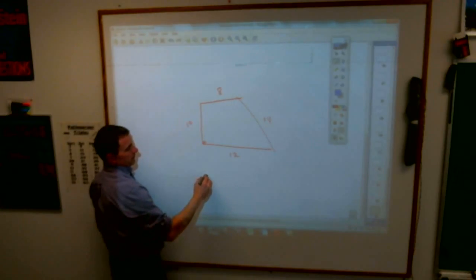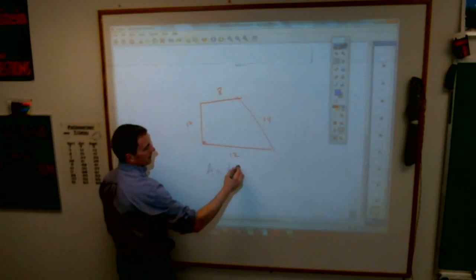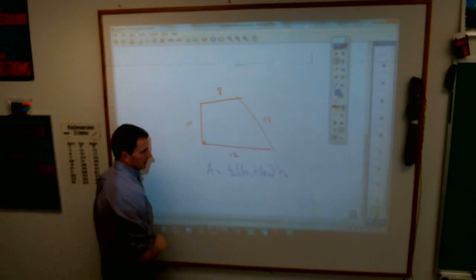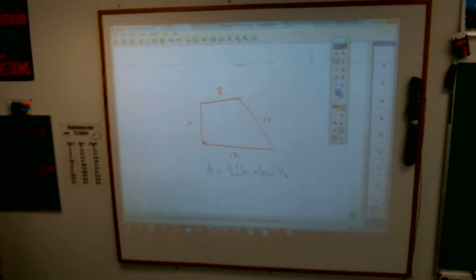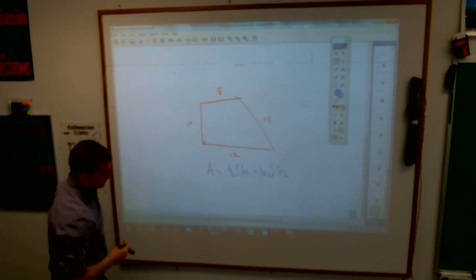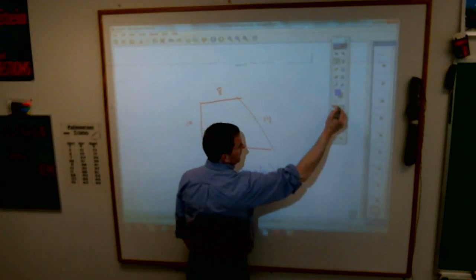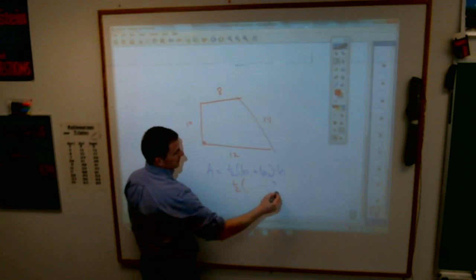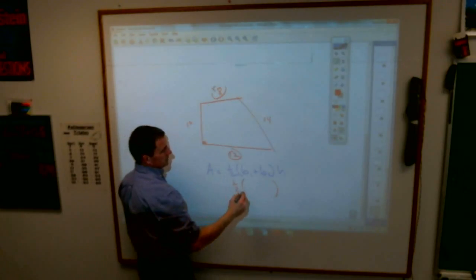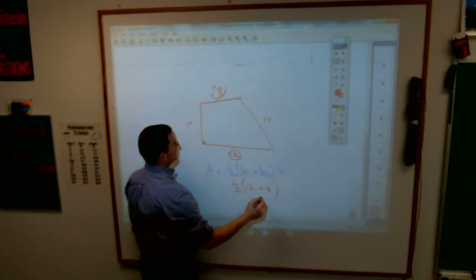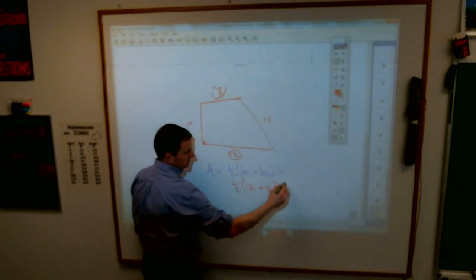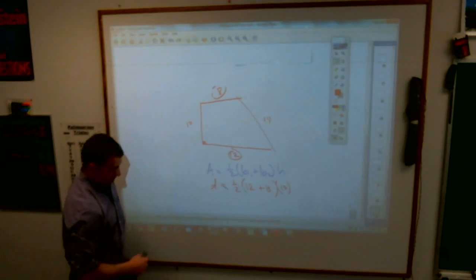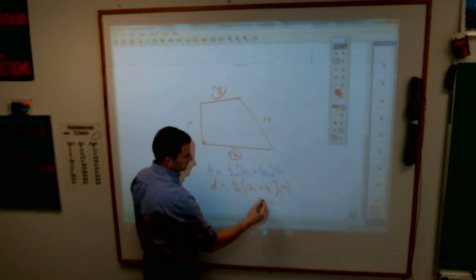If you're finding the area of it, area equals 1/2 base 1 plus base 2 times height. What's my height of that shape there, Mitch? The height is 10. That is absolutely 100% correct. So 1/2 of parentheses, base 1, base 2, interchangeable, doesn't matter which one you call it, but the height has to be 10. Twelve and 8 is 20.